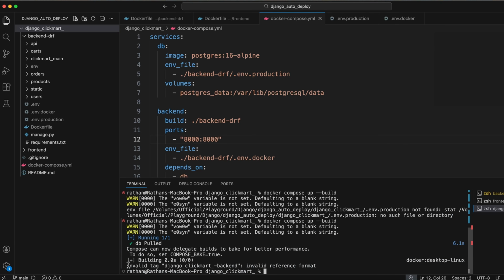Okay, so we are getting this error: invalid tag django-clickmart_-backend, invalid reference format. So this is actually telling us to remove this underscore, because in Docker this is considered invalid. Okay, all right, so it was there in the GitHub, right?